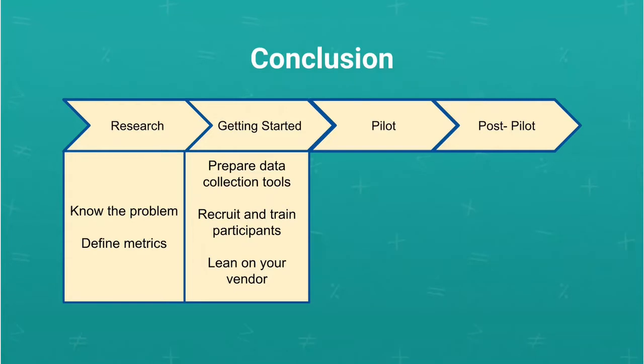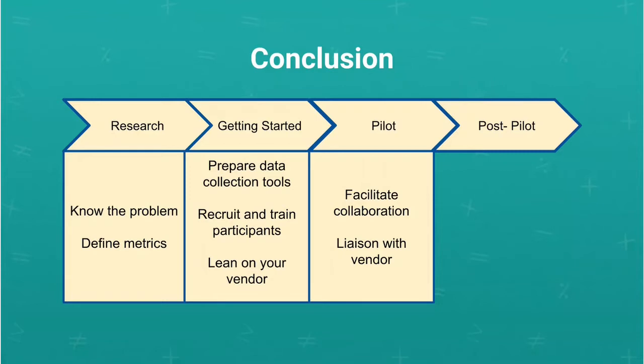And throughout this entire process, make sure you understand what your vendor is going to do for you as well. If the answer is nothing, look for a different product because your vendor should be supporting you through this. They're just as invested in your success as you are. So if they're not doing anything for you, check out a different vendor because that should be a huge red flag.